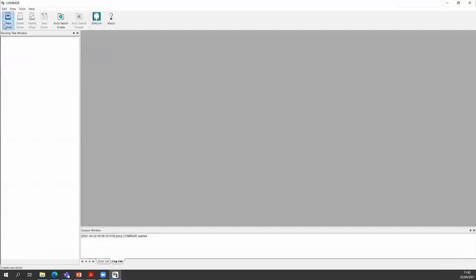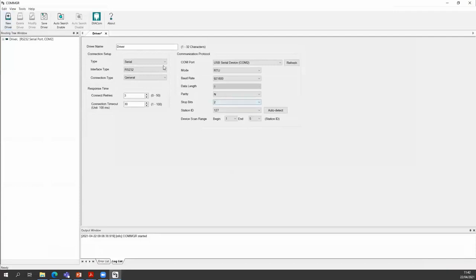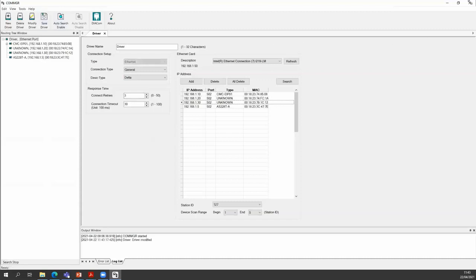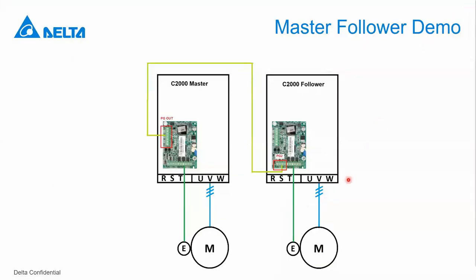I'm just going to go directly to COM Manager. And I will select Ethernet. Just click on Search. Now, the dual port Ethernet IP cards are not yet supported by Dia Studio, so that's why they appear here as unknown. That's going to be supported very soon. So I'll just save this, close it, and I will open ISP Soft.